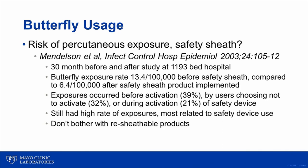Not all sites want to use a push-button retractable butterfly needle device, so this study demonstrates results of a similar quality improvement safety project where the intervention was to implement a butterfly needle with a safety sheath, requiring two-hand activation of the safety device. While implementation of a butterfly needle with a safety sheath did reduce percutaneous exposures, rates remained much higher than exposure rates associated with vacutainer needles, and staff continued to have exposures due to incorrect activation of the safety device or simply choosing not to use the safety sheath.